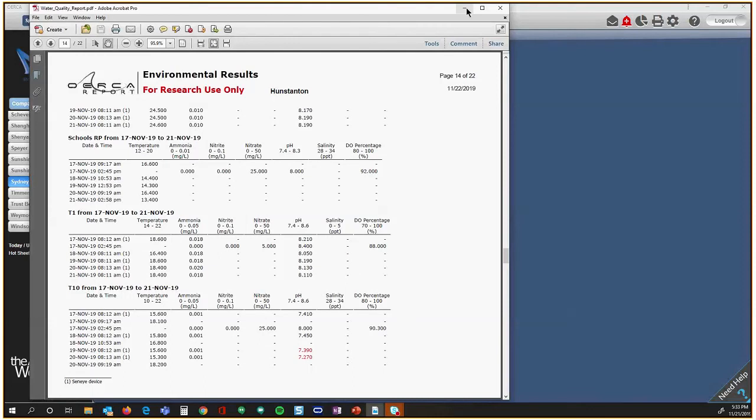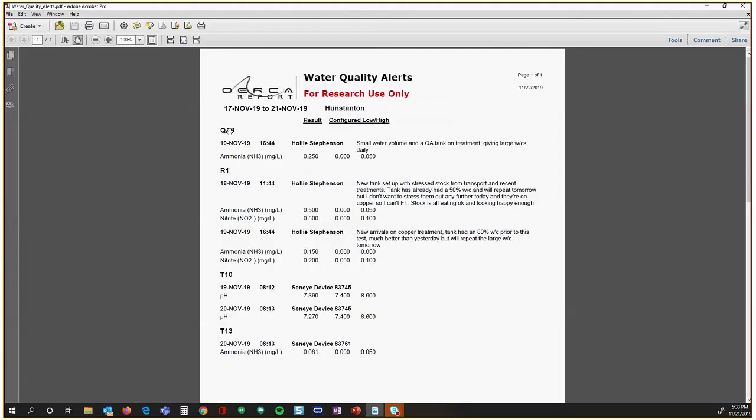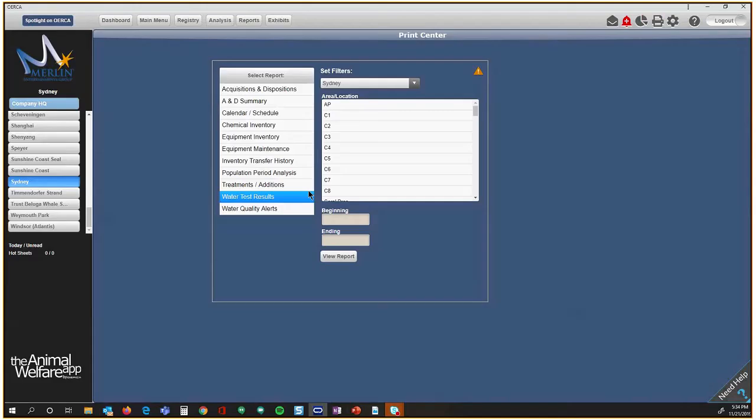And the water alert report looks like this. So it just gives you the name of the test site, the date and time, what the parameter was that was out of range. It will show you the entered result right here, and then it gives you the configured high-low here, and then if comments were added, you'll see the comments. So that's the way that report works. As I said, we'll eventually be putting this into the analytics, and you'll see why here in a moment.